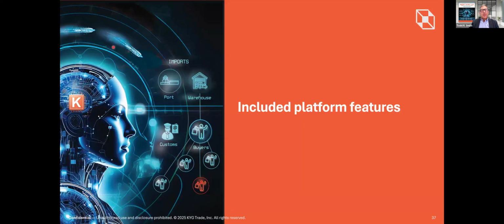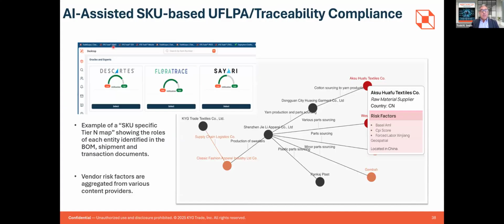Okay, so what else does our platform have to offer besides what we just showed you, which I think are the most relevant for the world of tariffs that we're living in today. But just so you're aware, we also can support you on forced labor detentions, because we are deep into the bill of materials and the transaction documents. It's just another adjacent step to do an analysis to determine if there's any risk of forced labor involved in the production of your products.